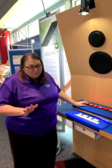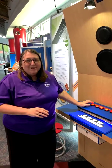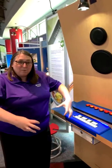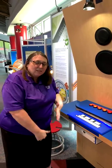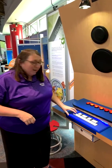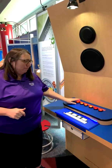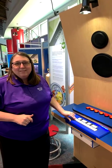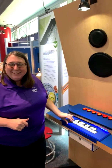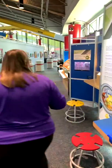And sometimes, we talked about an upset tummy, sometimes it's just got to come out. And that's when you have to vomit to get whatever's in there that's not sitting well with your stomach. You got your stomach acid that's going to make it come right back out. And it might sound like this. Oh, that was a sneeze. There we go. You ever heard that sound before? Not a lot of fun. All right, ready to move on? Let's continue on our exhibit path.